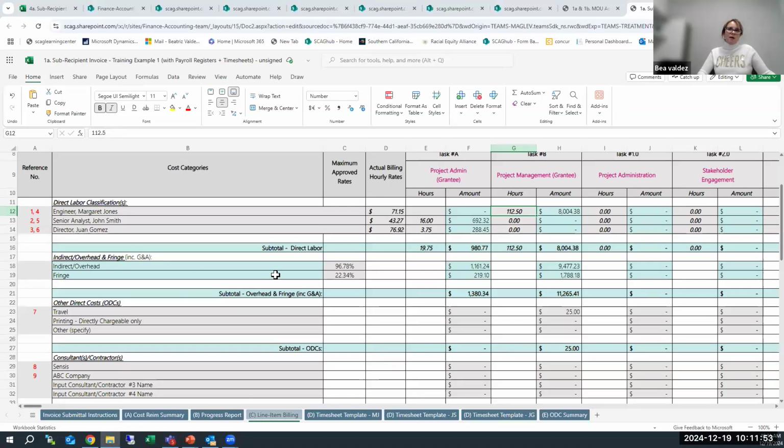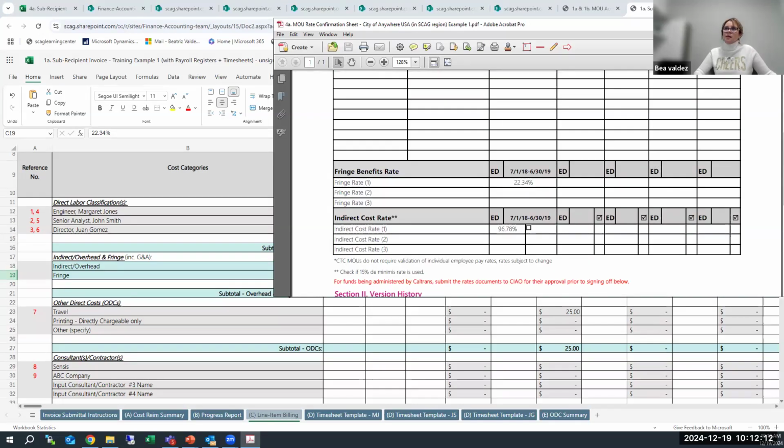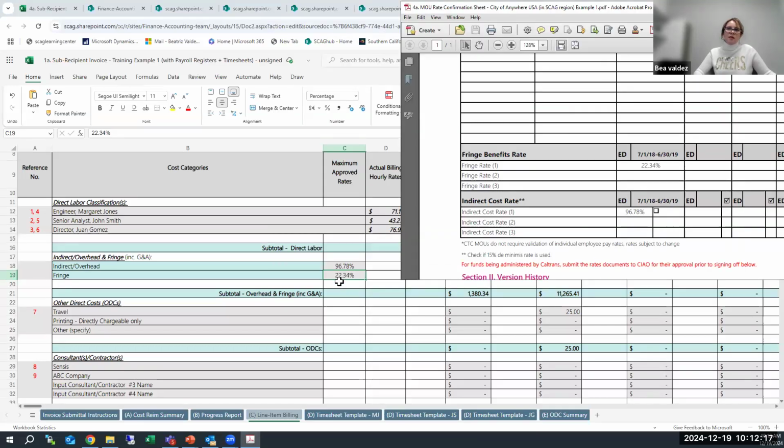Then the indirect cost rate, you will have in the first invoice, that invoice confirmation worksheet. And I'll open that one. And then you'll see how we're using 22% for fringe, which is what we have in here, 22.34%.